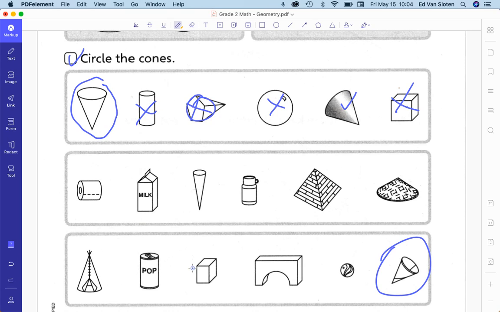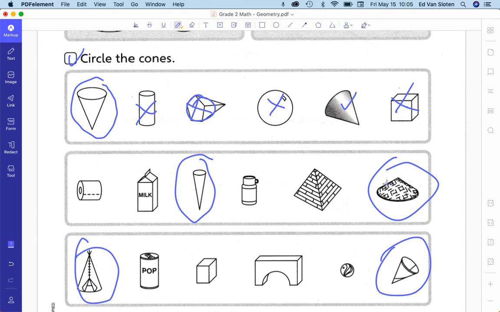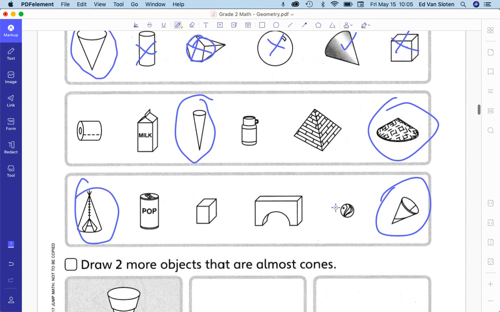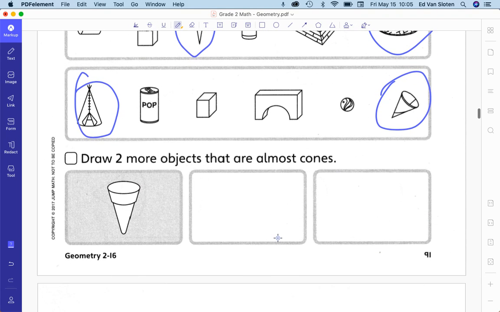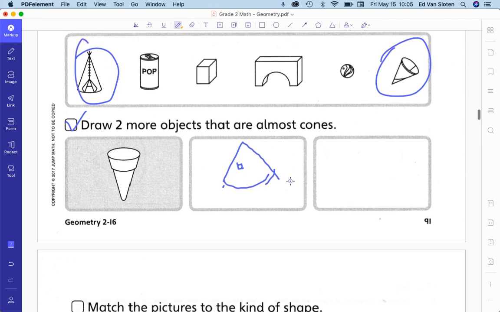There's a cone. There's an upside down cone. There's a cone. That's a real skinny cone. This is actually a cone as well. And I may have missed something. Other things that are almost cones, look around the house. Find things that are almost cones. Lampshades, like we have some lampshades that look like this, and they sort of have a circular edge around the bottom. Not the best drawing, but find some objects in your home that are almost cones.